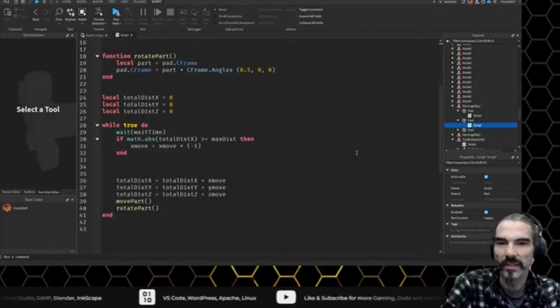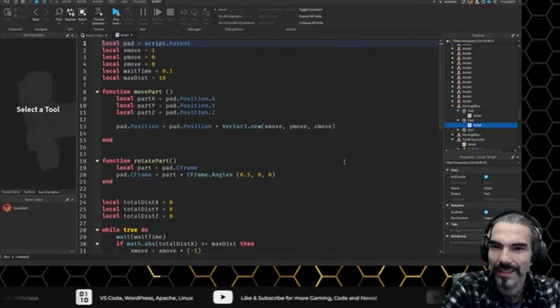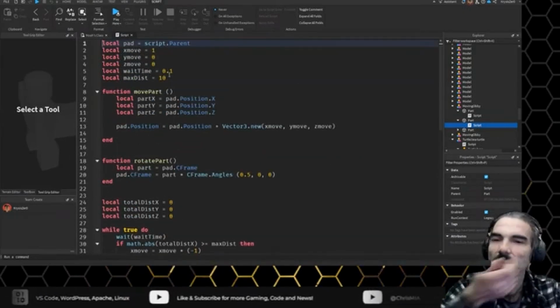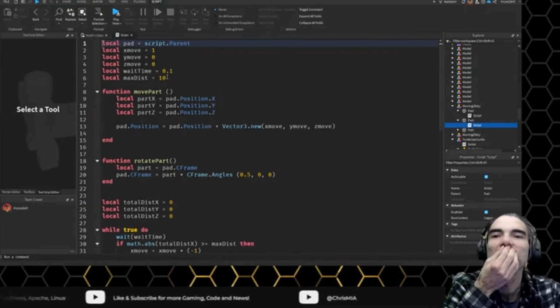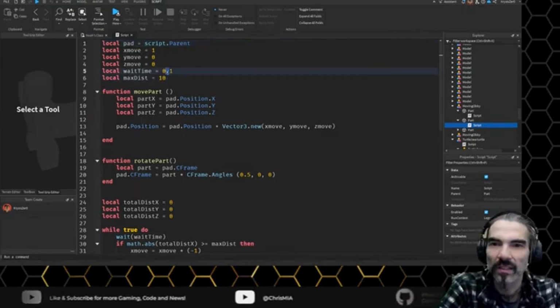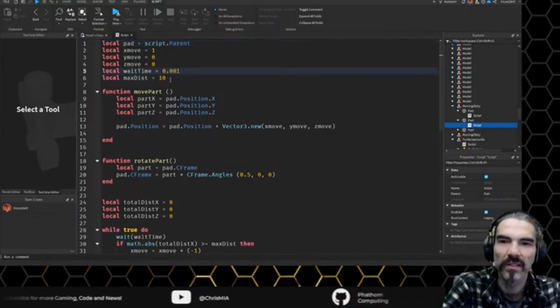Yep, so this is a bit more on the CFrame components. Wait time, max distance. Can I decrease the wait time to make it smoother?